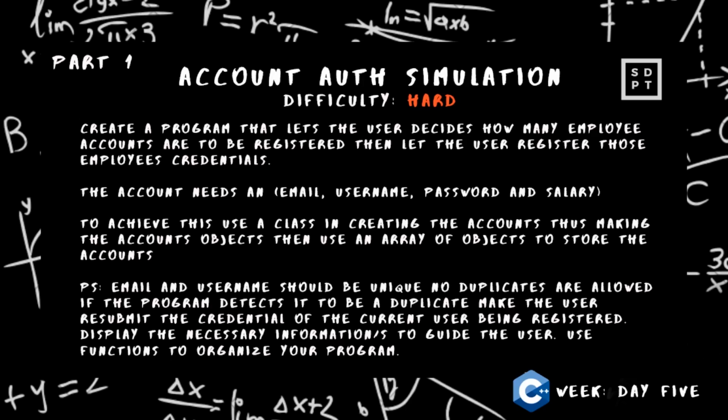So, hindi ko naman papakialaman kung paano nyo gagawin yan. Basta ang magawa nyo is makapag-register si user ng account, then sila din yung mag-decide kung ilang account yung irerehistro nila. Dapat yung account na yun may email, username, password, and salary. Then, ang kailangan nilang magawa is ma-register ngayon ng may unique na email and username. So, pagka naulit yung email ni user 1 sa user 2, dapat si user 2 hindi makakapag-register and papaulit niya kay user yung registration. So, same applies with the username, okay?